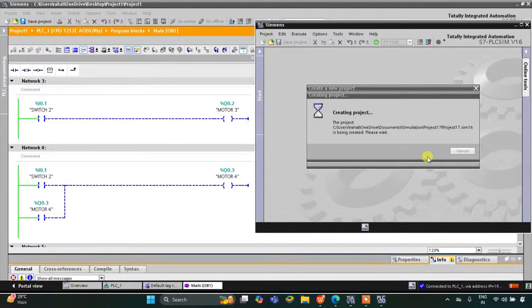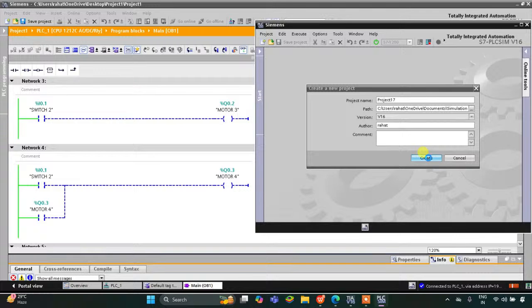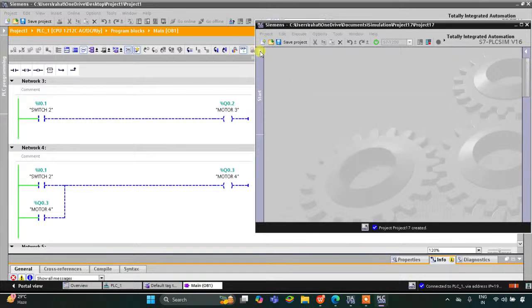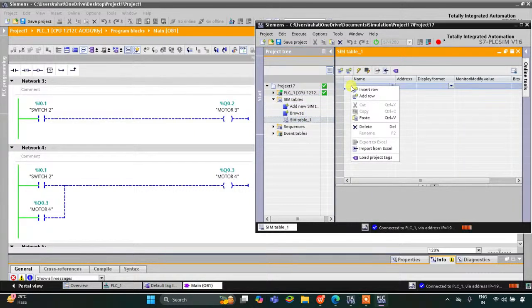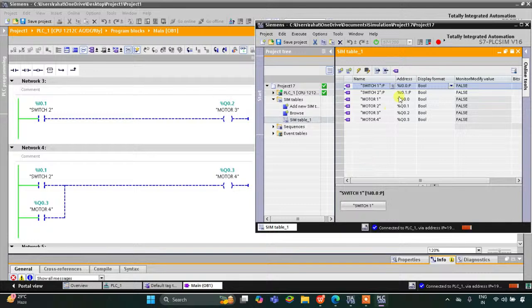Let's wait for some time. And then go to simulation tables, event table 1, then right click here and load project tags. All the tags are being loaded here. So now we can do the simulation.